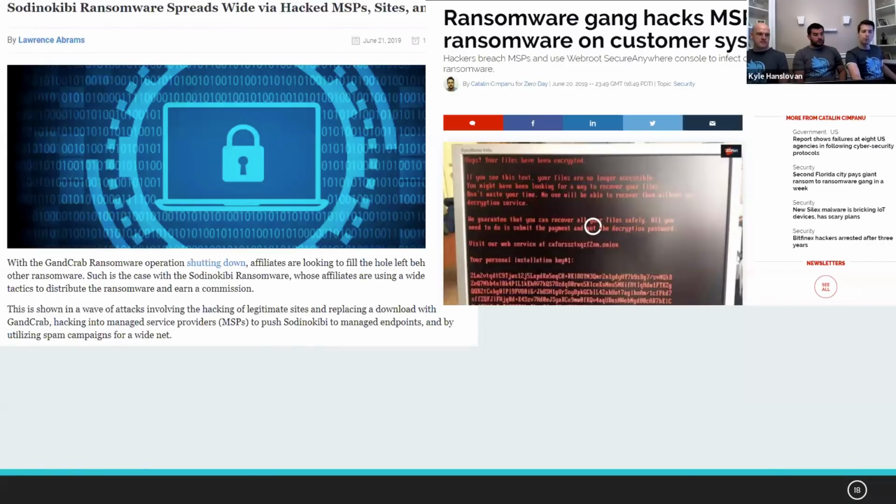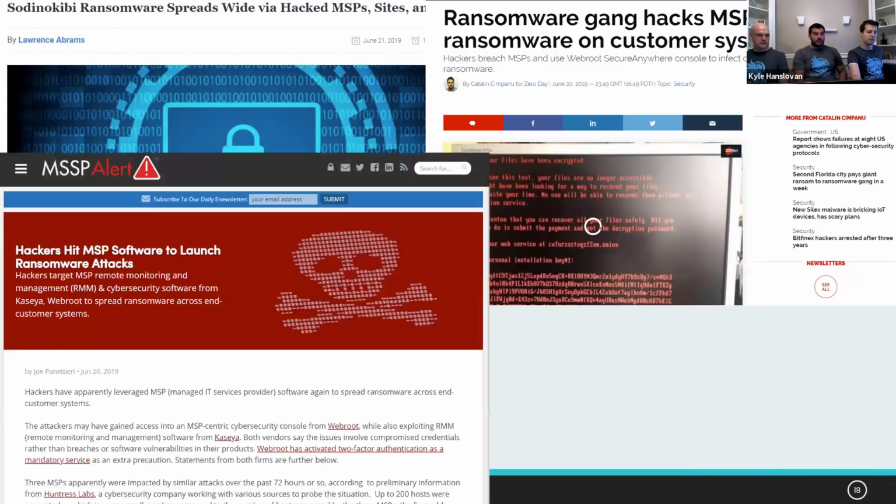It appears that they're pretty darn good at getting credentials for MSPs. And we don't really know at this point, right? As you see some of these headlines, they're all quick to say, look, hackers have actually managed to leverage MSP software to gain access. And it's real quick to say may have gained access into a WebRoot console. I think one of the things we wanted to clarify here was, so far, we've seen no actual proof in this case of any MSP product being compromised.